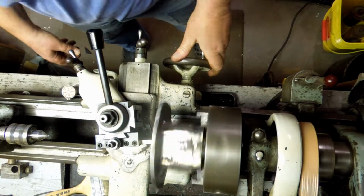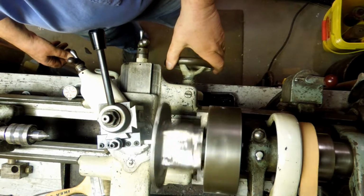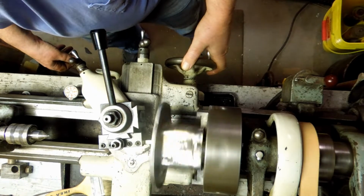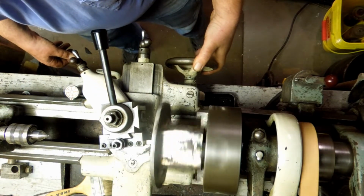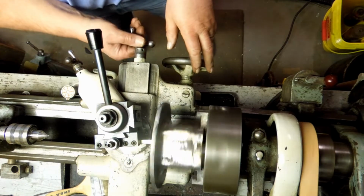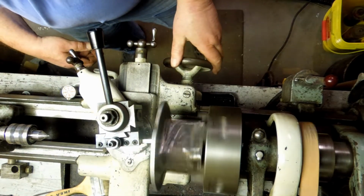Before I can start turning on the flange, I need to put a center in the end of the plate. That way I can use the live center on the tailstock to support the part. Otherwise I'll peel it right out of that forejaw with what little grip I've got on it. So I have to bore out the end of it. Now the hole is not concentric to start with, so it's an interrupted cut.